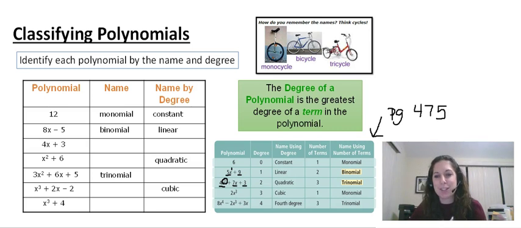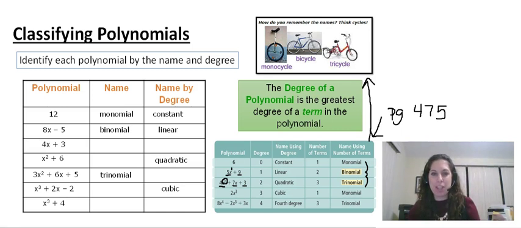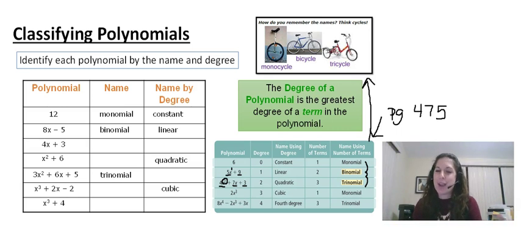So you can probably see a trend here: monomial, binomial, trinomial, and then take you up to this box up here. Kind of a little trick I like to try to remember these. Put it in terms of bicycles, tricycles. I know a lot of times you guys call it a unicycle, but it's also a monocycle. It just has one wheel. So that's how we can kind of remember by the number of terms.